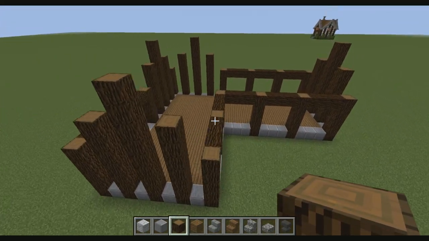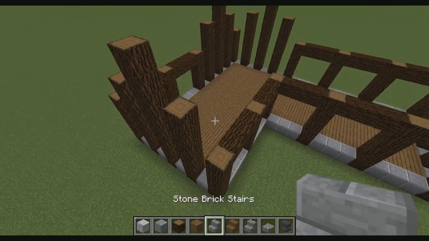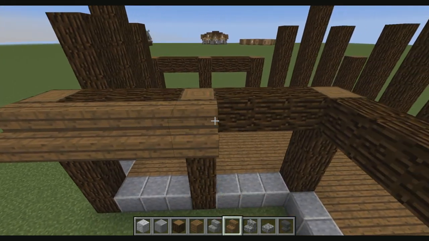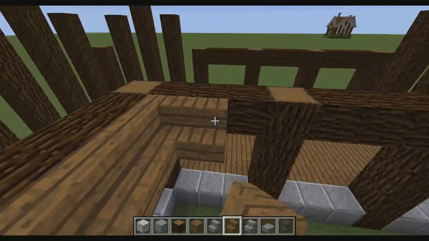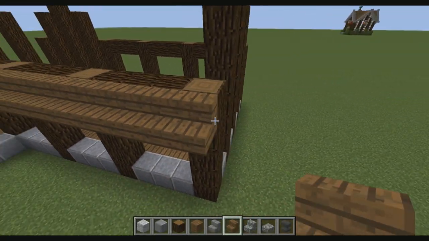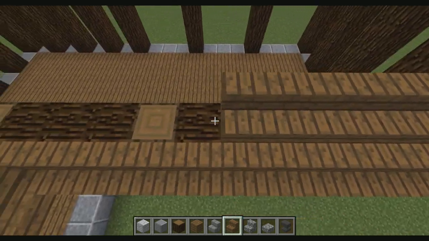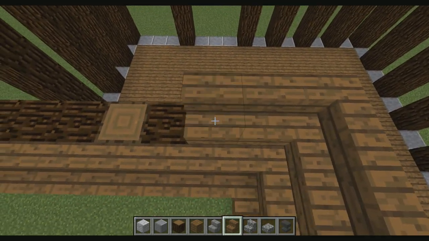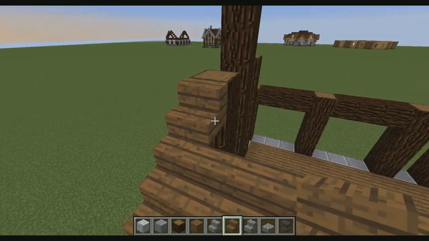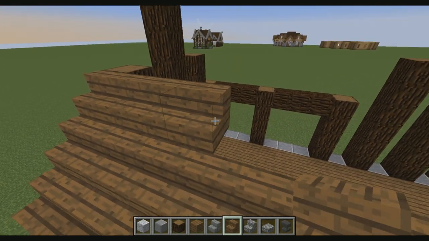So now what we're going to go ahead and do is start to trace the outline with our spruce wood stairs, like so. Then what we're going to go ahead and do is do this on top like that, and then we're going to go right here and do the same thing, just being careful.